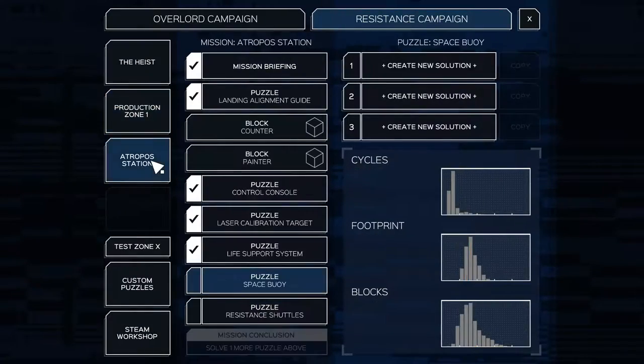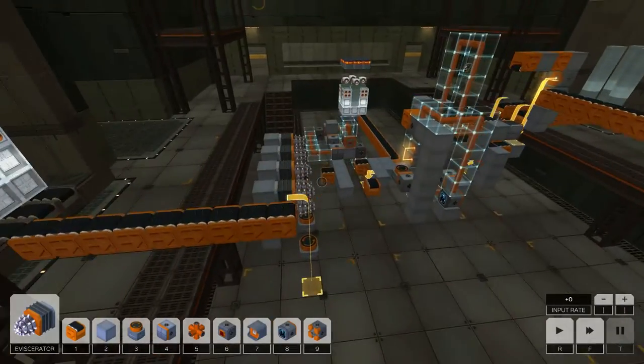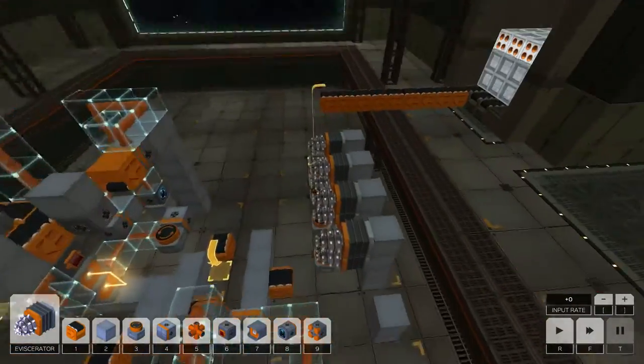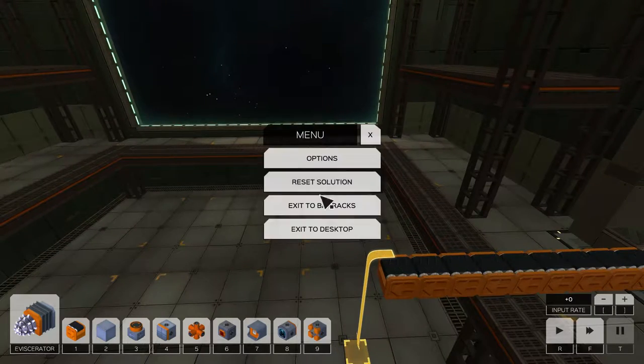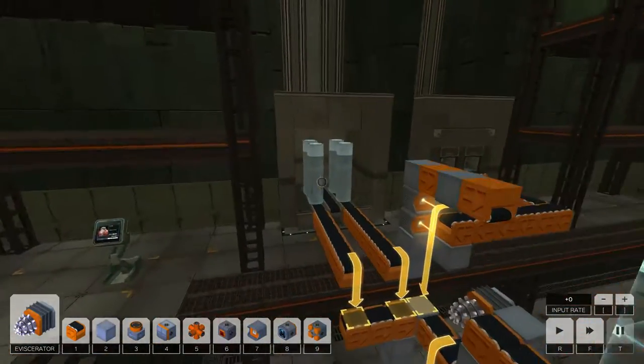Anyway, we are in Atropos Station. I've just done life support system, as I said. This was my original attempt at it. I was recording this and I just gave up on it because it didn't seem anywhere near as good. Or then I had this sort of breakthrough, why are there four and all the rest of it.